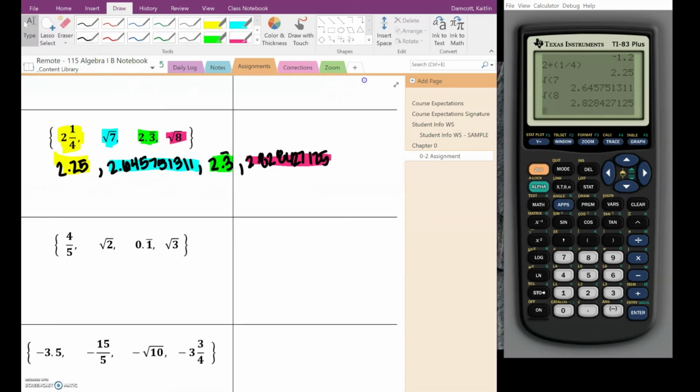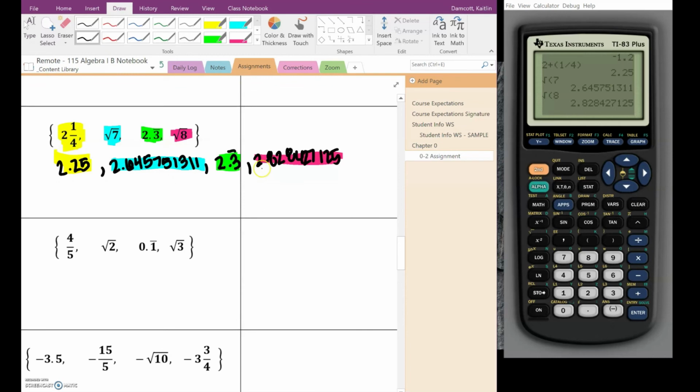In putting them in order and ranking them, they are all positive numbers. They all start with 2, so we want to move to the next place value, which is the tenths place. We've got a 2, which is small, a 6, that's bigger, 3 is bigger, and 8 is bigger. So this 2.2, this is the smallest. Comparing the 6, the 3, and the 8, 3 is the smallest of those three, so that's our second. Between a 6 and an 8, a 6 is smaller, so this has to come next. And then finally this one.